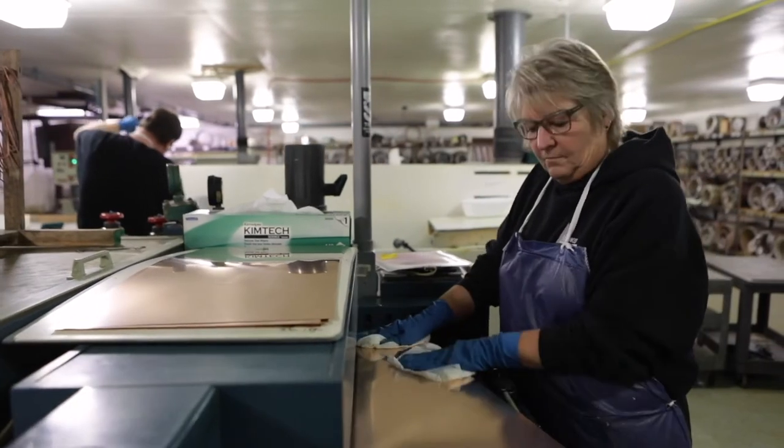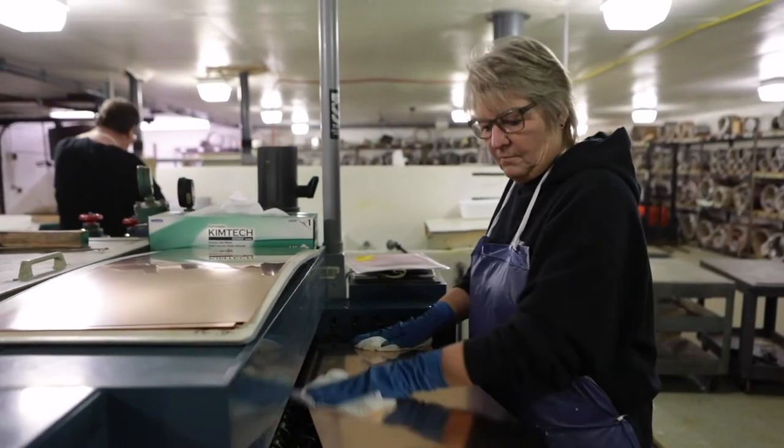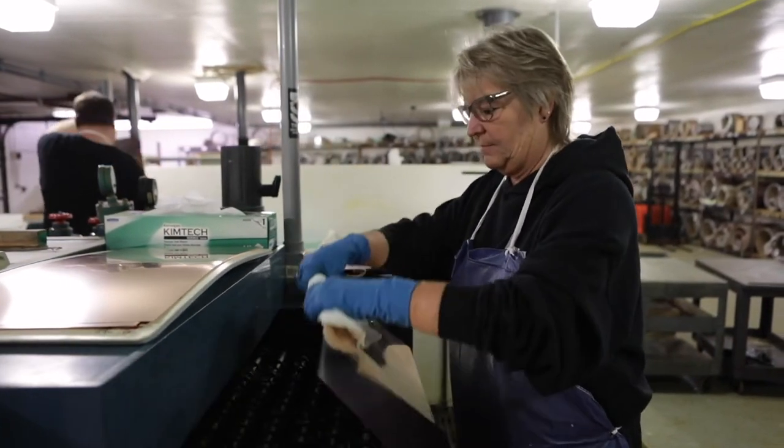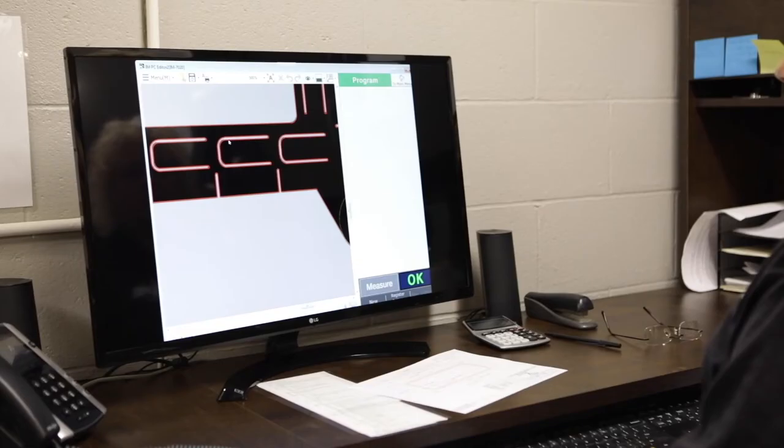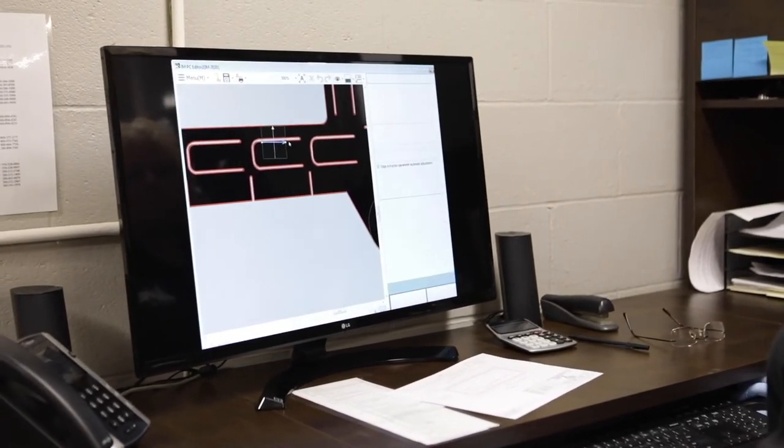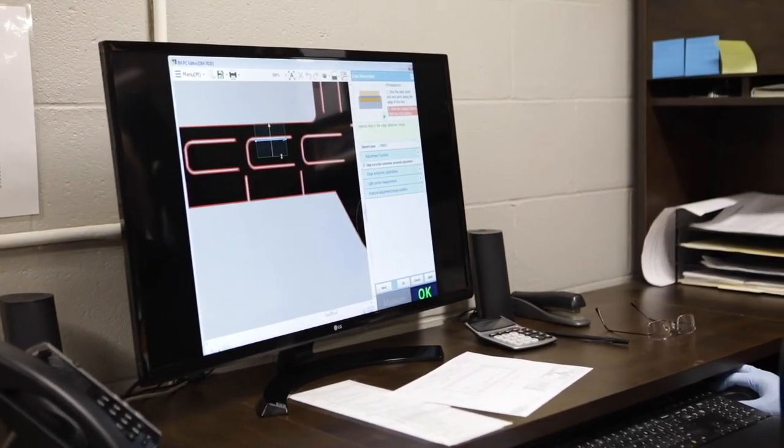With chemical etching, the metal's hardness, grain structure, and ductility are unaffected. There is no point of contact on the metal with etching, such as heat, gas, or hard tooling. Laser cutting can leave micro burrs, and stamping can cause stress deformations.